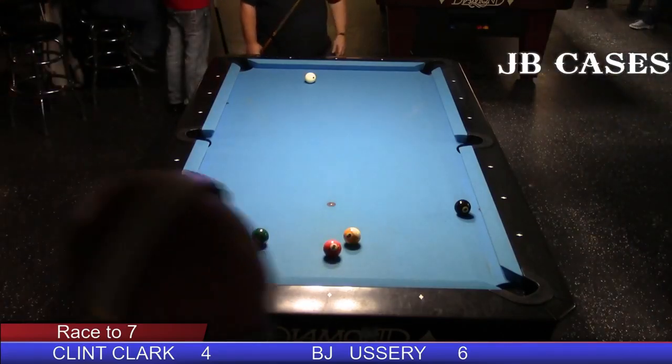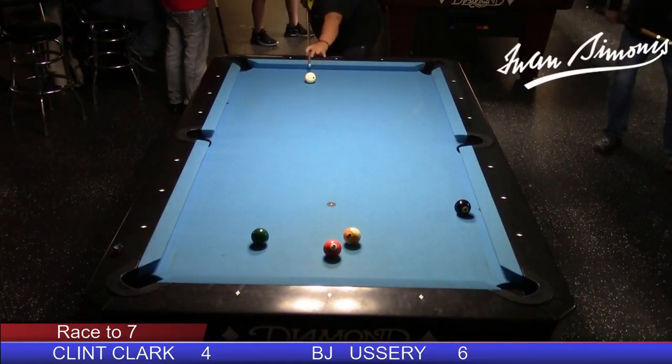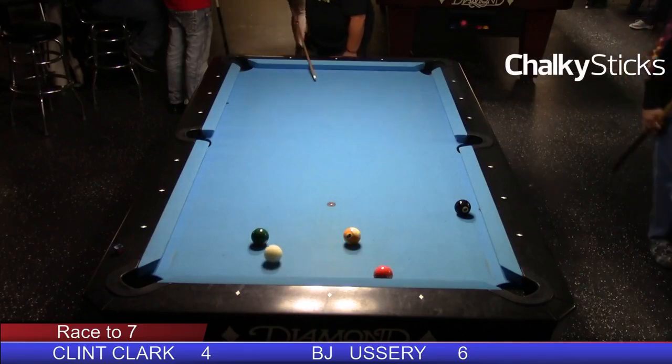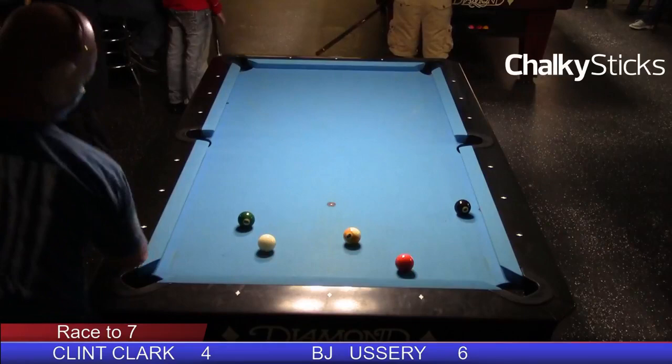So I know you looked away. He went for that bank, but he hit it 100 miles an hour and it went five rails. Pretty much. But he wound up getting... They caught a break. But you know he's going to play a safe here. Oh, he didn't get it? Nope. He should have taken his time a little bit on that safety.